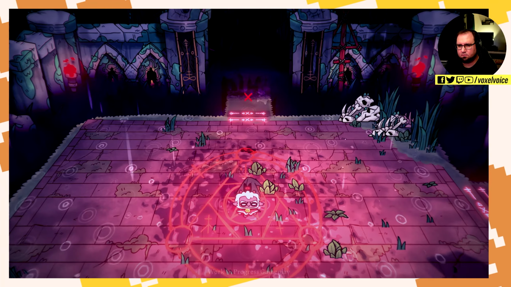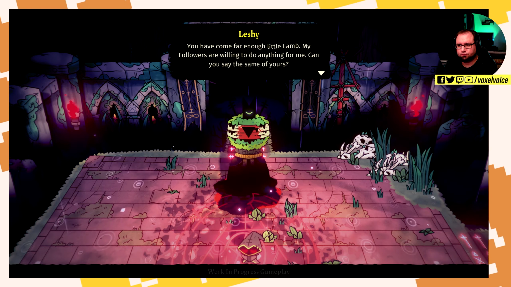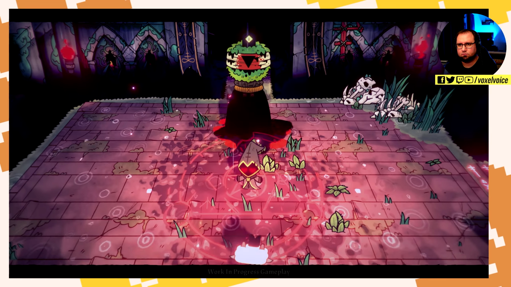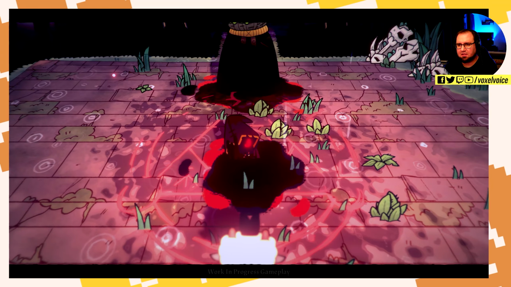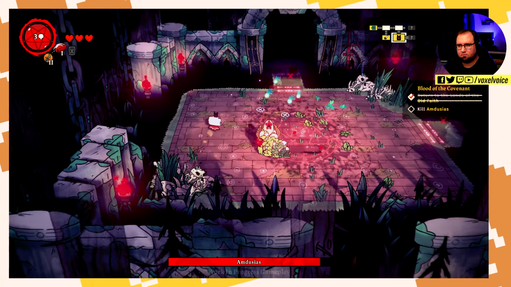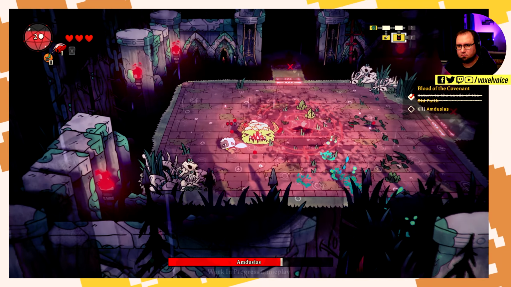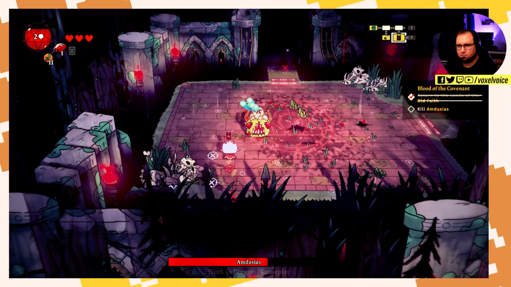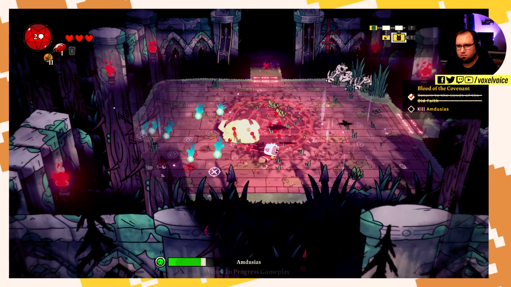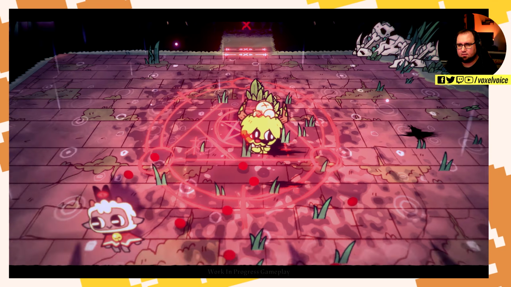This looks like the boss. Here we go. Oh god. Ugh. This guy isn't so hard, at least not yet. Oh, I think he's poisoned too. Oh man, I whipped his butt. I don't even think I got hit once.